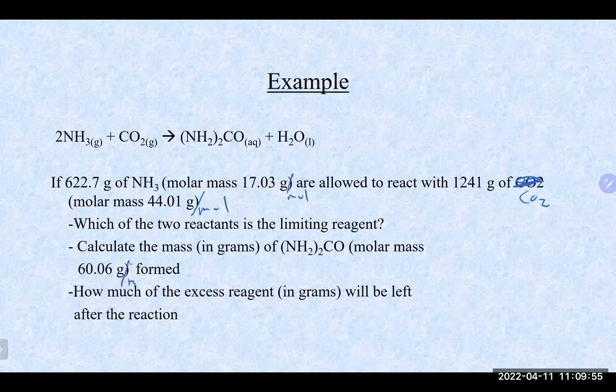Here's the molar mass of this guy from the periodic table as well. And how much of the excess reagent will be left over. So why don't you take a few minutes here and work through it. So we're looking for how much will be produced, how much of the excess reagent will be left over in grams. And the molar masses are all given to you there. So that's pretty good. Okay, let's take a look, see how you're doing or progressing here.